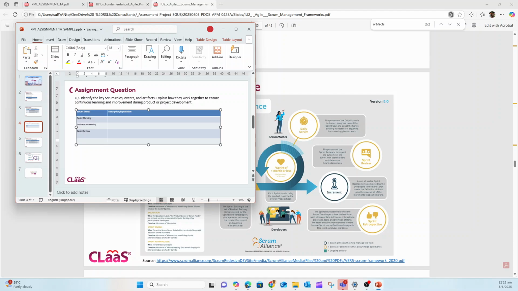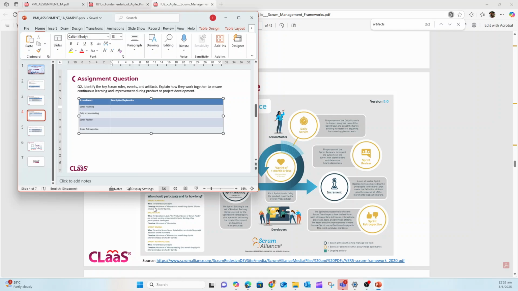Then the last is the sprint retrospective. Okay, yeah, this is the four events. You can copy, yeah. So we have sprint planning, then daily Scrum, sprint review, and retrospective.